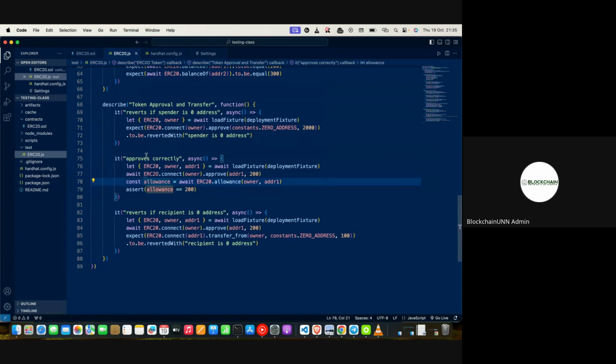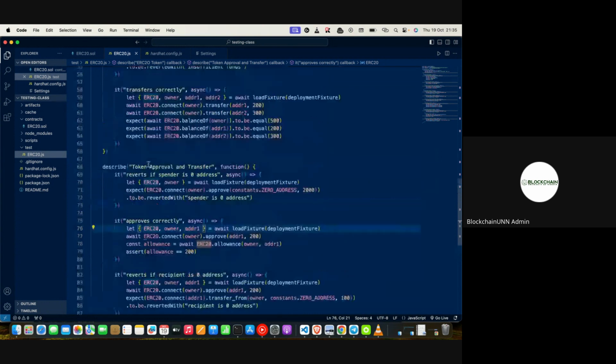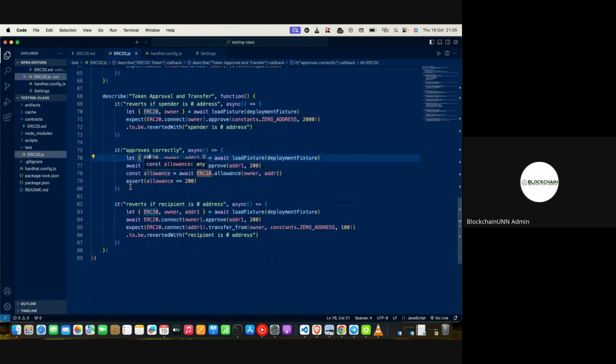That's weird because I just defined it here. What am I missing? Await ERC20 that connects the owner. That should be defined though.